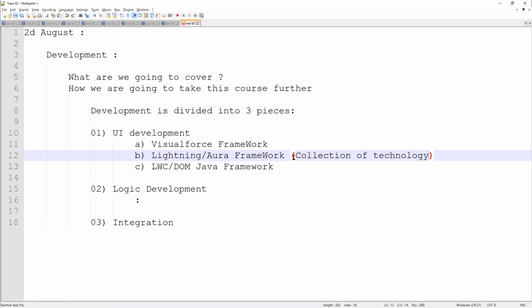So the Visualforce Framework has HTML, JavaScript, Apex. Like if you have heard about the .NET framework, they call it a .NET framework because whenever they implement .NET, they use different third-party libraries and JavaScript, multiple things.